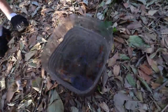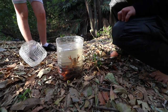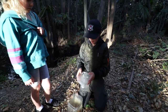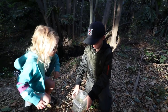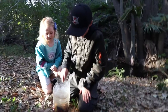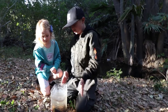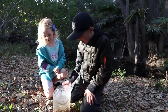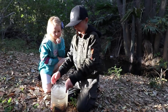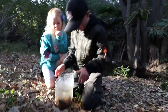Oh my. We used the bottle trap, it works really well. So you would put it right here and then you would click it in one time and then the crawdads would come swimming in to get the bait and then they would get trapped. And they can't get up because they can't swim up. It wasn't like this, it was on its side. So it's hard for me to show you it because I don't want all the water dumping out.